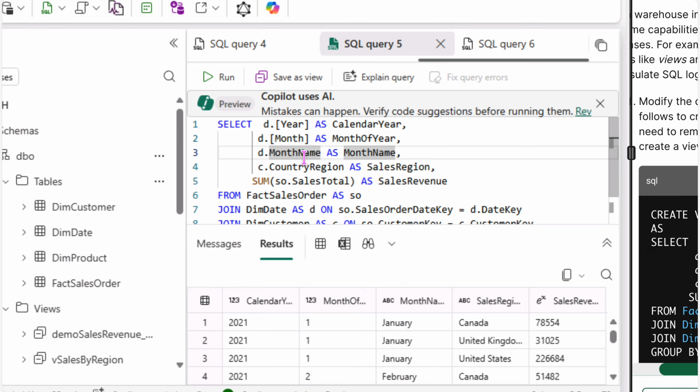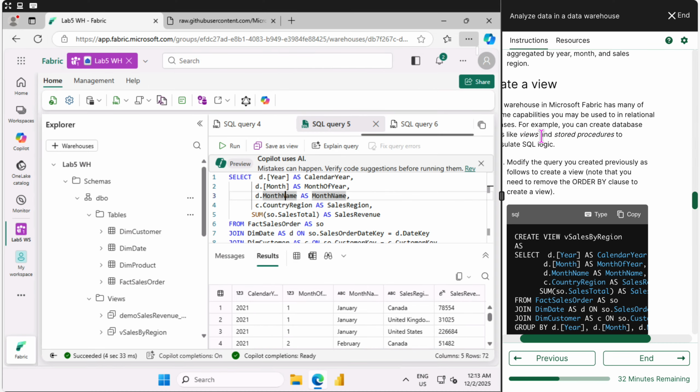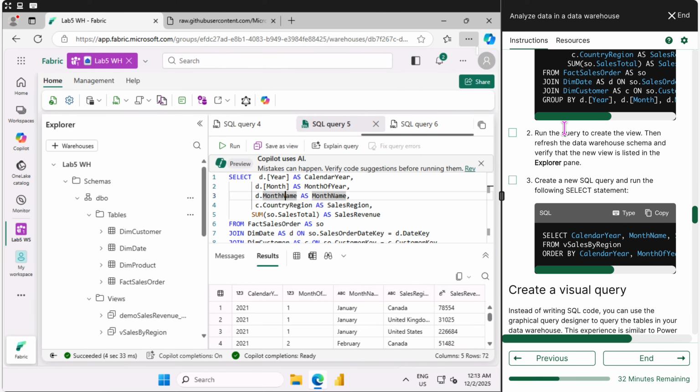But in the warehouse, you don't have the option to create that materialized view. Materialized views are available only within the lakehouse, which you create with the schema enabled option. So I hope this is clear about what a view is and how we create it.